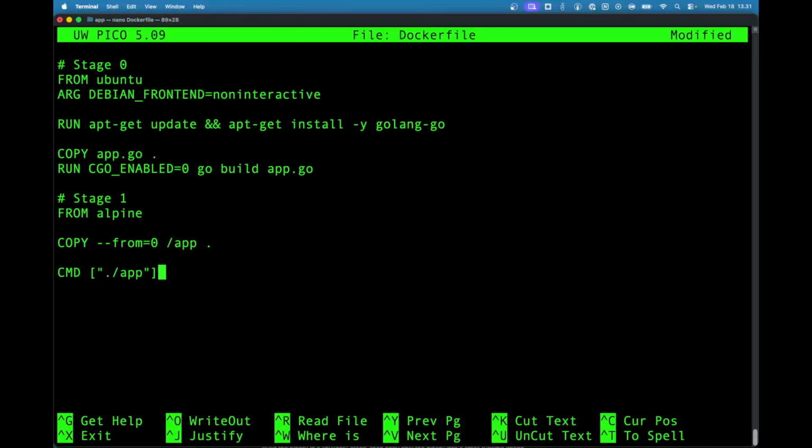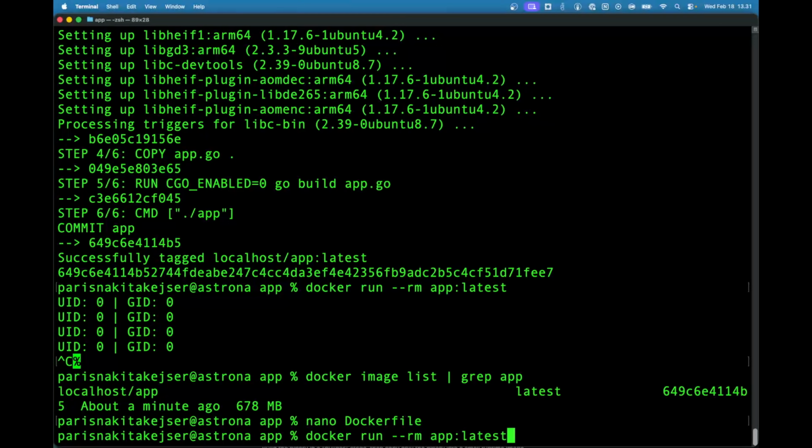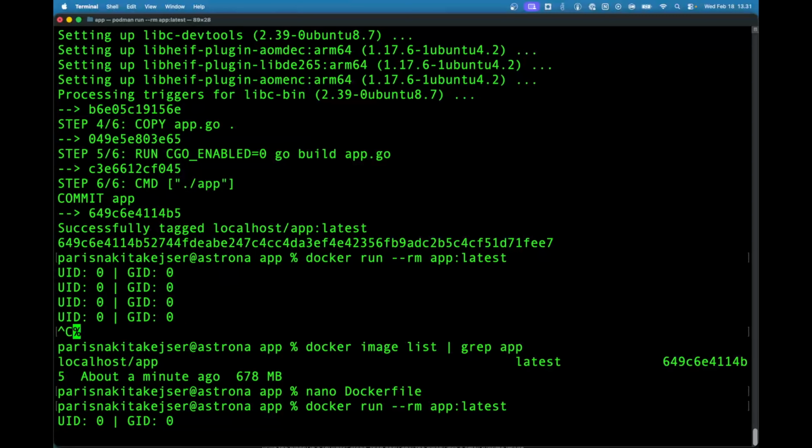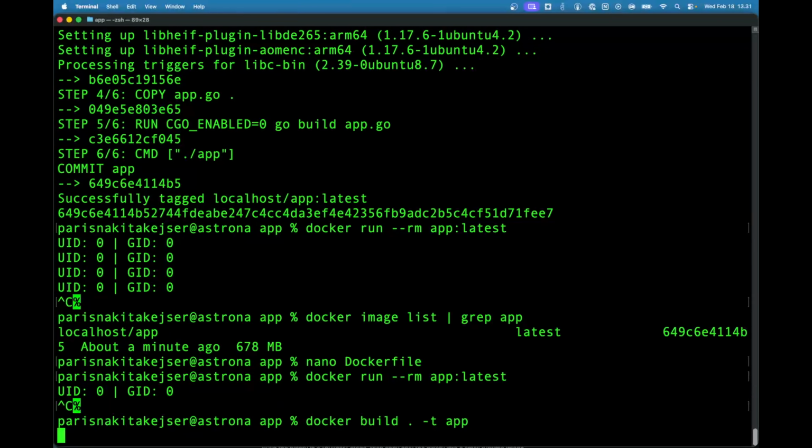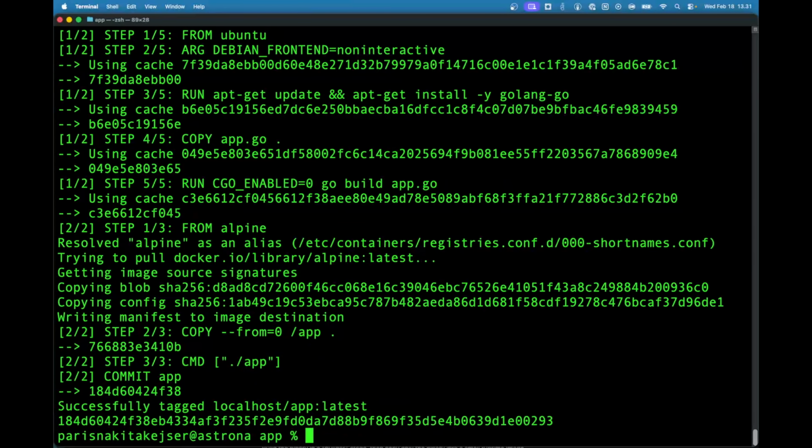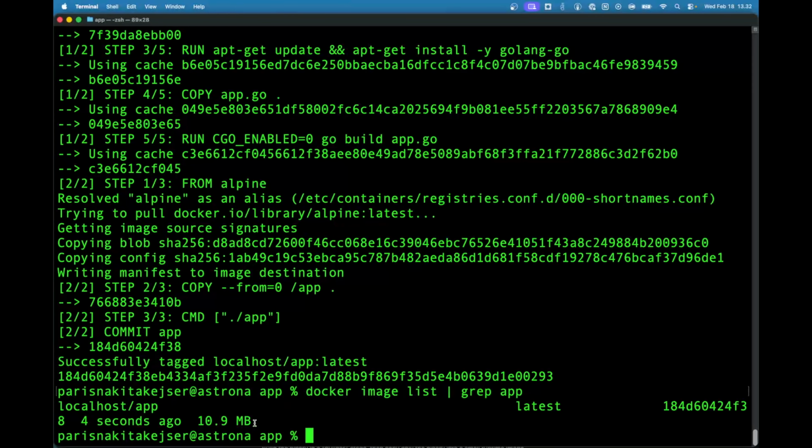So let's save it again. And let's build it. Sorry, that's the run command. This is the build. So we just built the new stages. And let's check the size here. And now you can see the image going from nearly 700 to 10 megabytes. So the attack surface of this image is now reduced a lot. So one of the questions in the exam could be: reduce the attack surface by reducing the image size using the from image alpine something. And that's how you can do that.